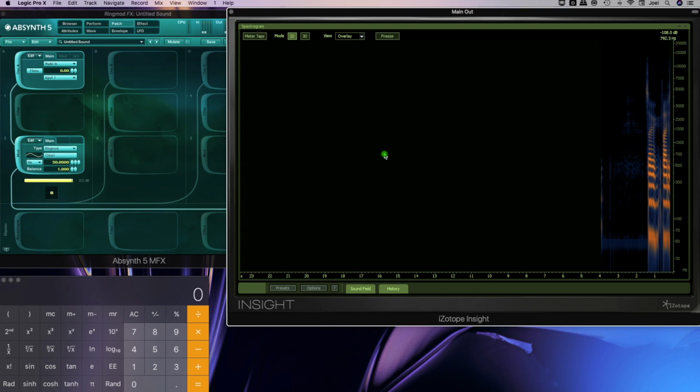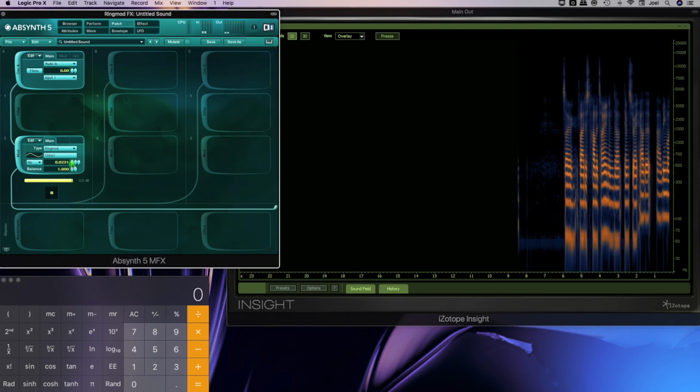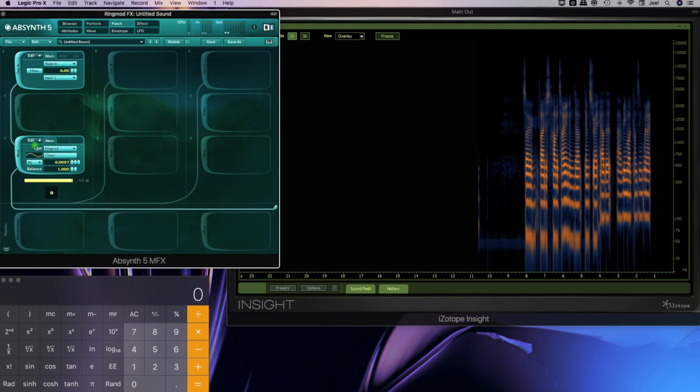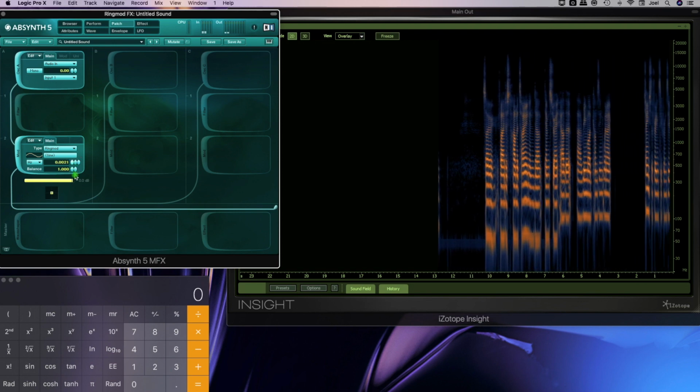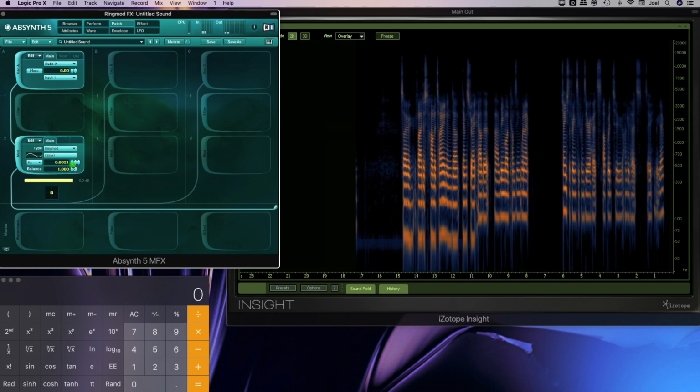So if I just hum a tone, I'll demonstrate how the ring mod comes in when I change the frequency from 0 hertz upward to 100 hertz. So here we go.